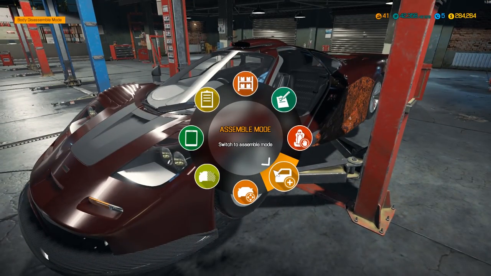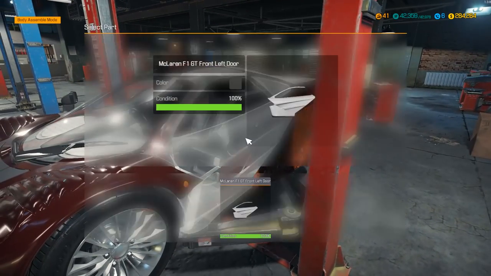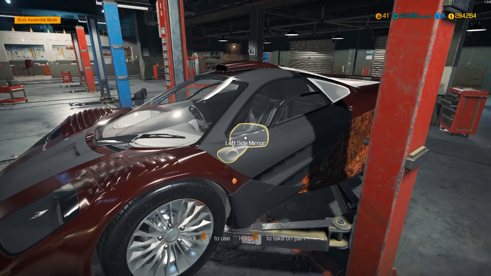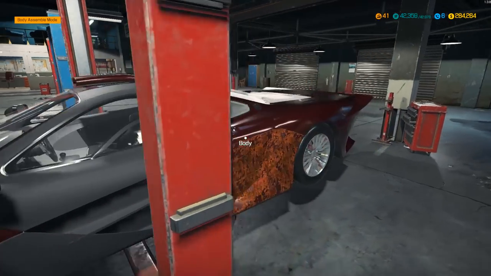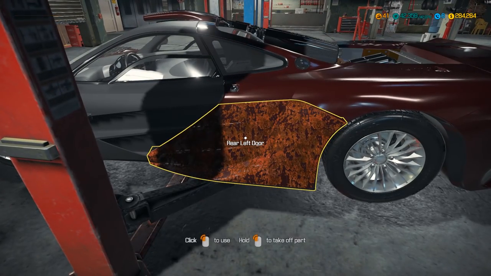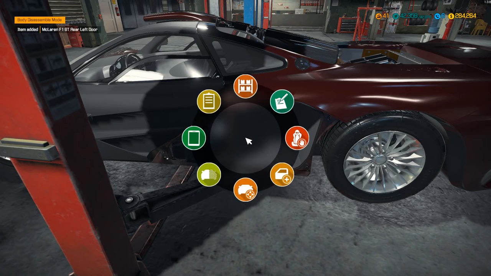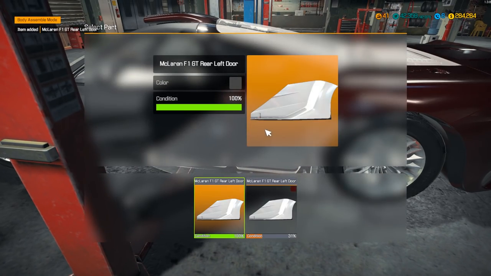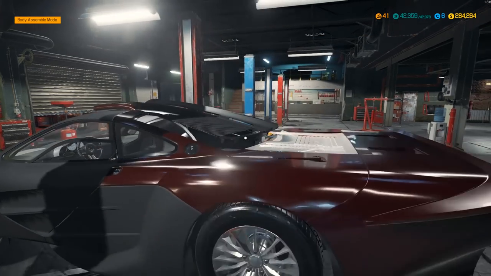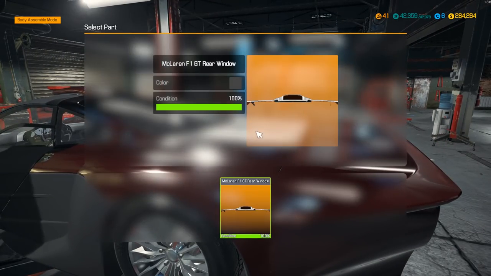Good. Let's go ahead. Nice. Oh, I forgot to replace you. Didn't even know you were like a thing. There we go. Alright, now the fun part. Pop the trunk on there. Rear window.